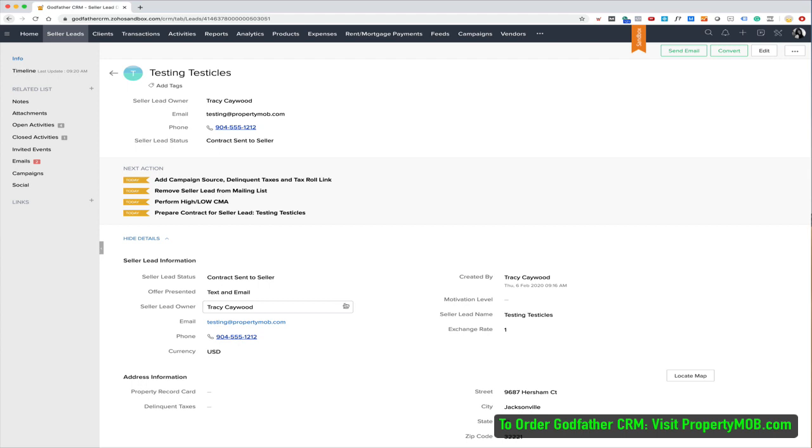So this kind of takes you through a pretty rapid process of handling a seller lead from the initial phone call through pre-screening, making an offer without an inspection, getting it accepted, and then going to the contract phase. So there's a blueprint in here that is similar, and it will take you through many steps, different processes based on what you plan to do with the seller, but you can always see the actions that you need to take or that you can take in the transition window.